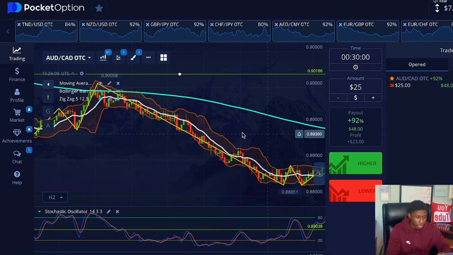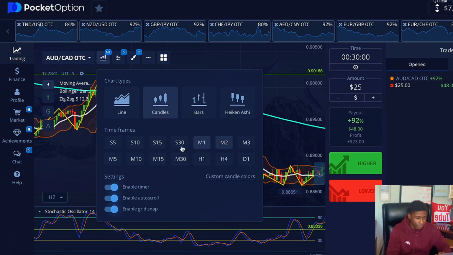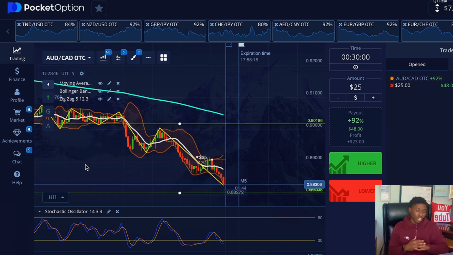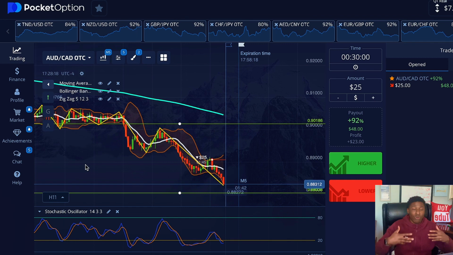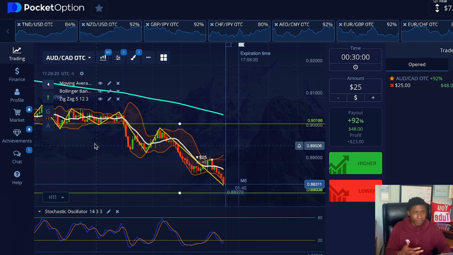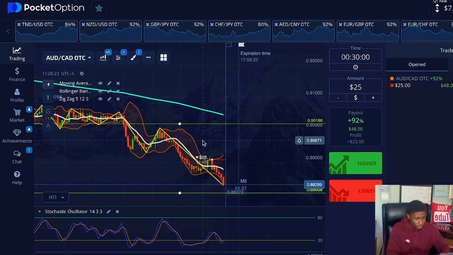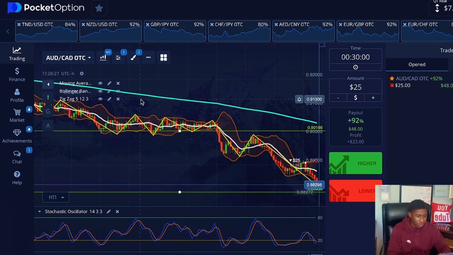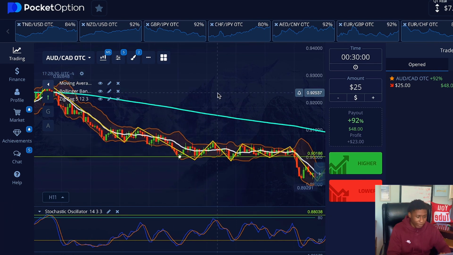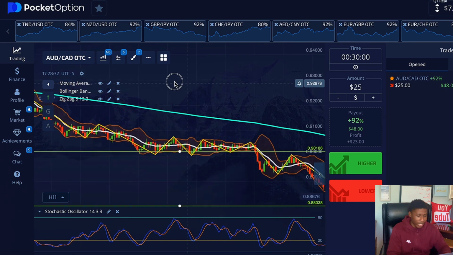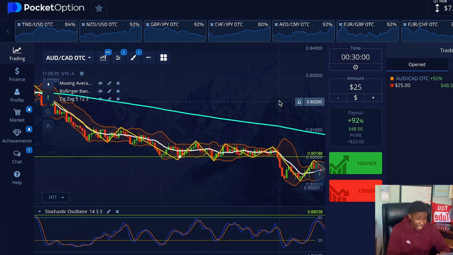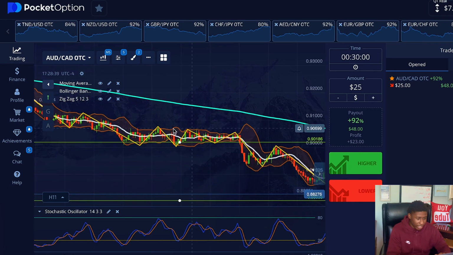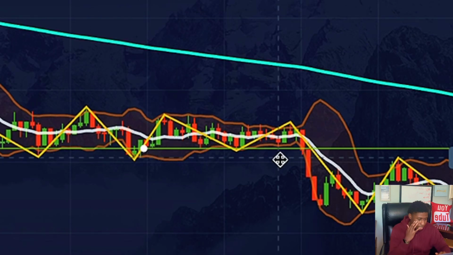So as you can see, we're on a long-term downtrend. We go to the 5-minute candles, and when you are scalping, guys, you want to start with the 5-minute or the 10-minute chart, depending on how short of a time frame you're trading on. What I see right here is a long downtrend, and I see my 200 moving average. We have been on a downtrend all day pretty much, and even with this W right here, we still came down and shifted into an M. Boom, boom, boom. See, that's an M.